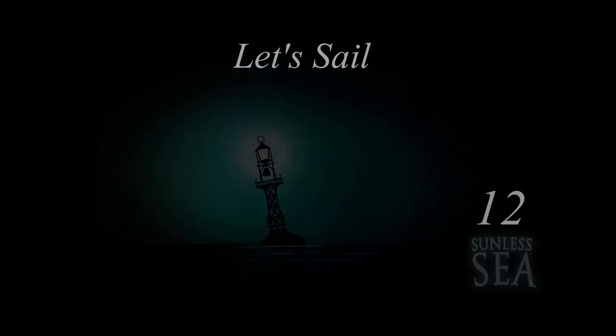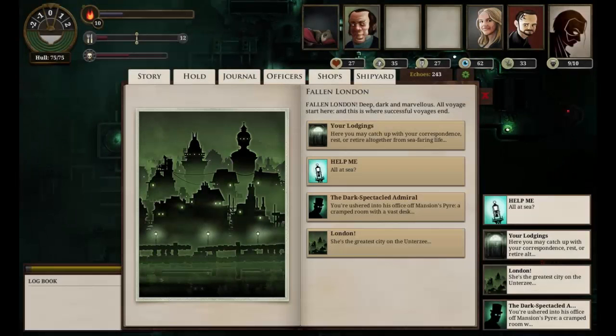Welcome back to Sunless Sea. Well, hello everyone, and here we are again. We've been travelling backwards and forwards between Vendabyte and London, making a bit of money. We have 243 echoes now, and now it's time to spend it.